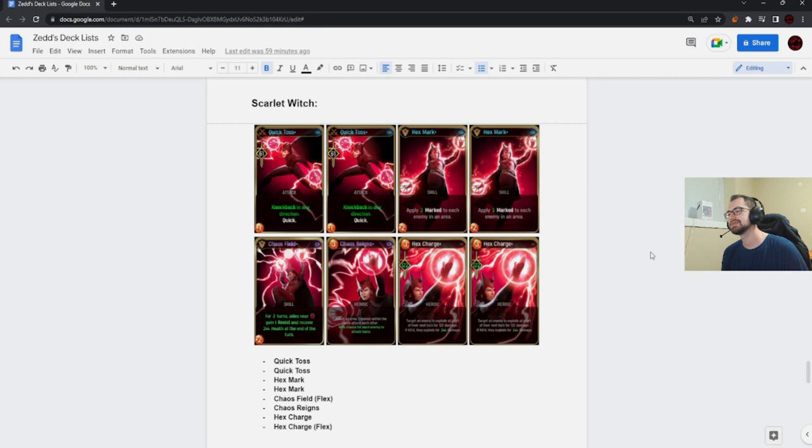Chaos Field and Chaos Reigns. These cards are very awkward. They're a little tricky to use, but you'll notice that the way Scarlet Witch is designed, having Chaos Field as your third skill and Chaos Reigns as your third heroic card can be super useful. Depending on the enemy types you're against, Chaos Reigns is better or worse, so you would just redraw it or use it appropriately.